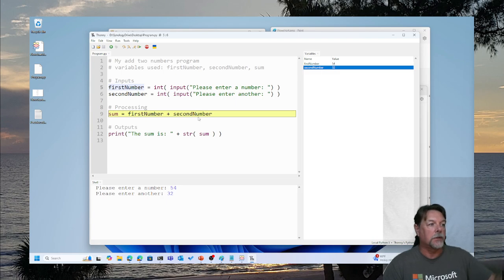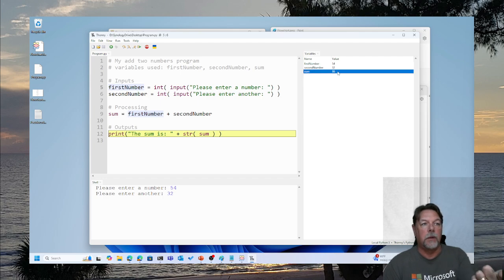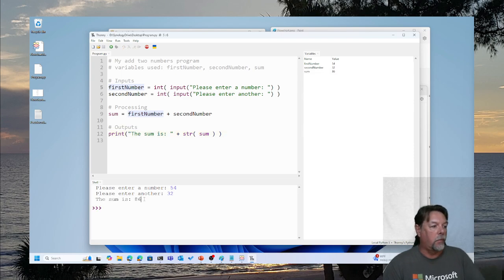It moved on to the next one. It hasn't executed it yet, so I'm going to hit step over. It stepped over it, and now I have the sum variable with the value stored in it. It's sitting on the print statement, and I can execute that. Step over. It executed that statement, said the sum is 86, and then the program exited because it didn't have any more instructions at the end.